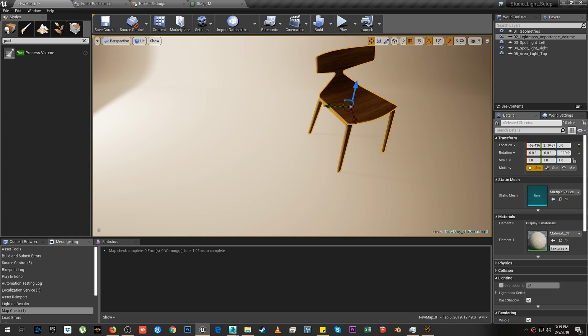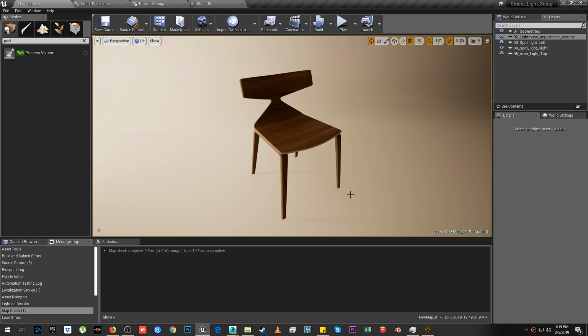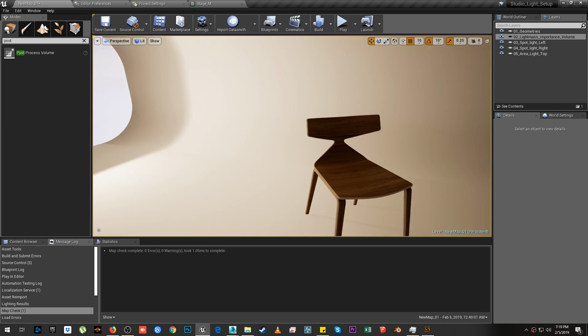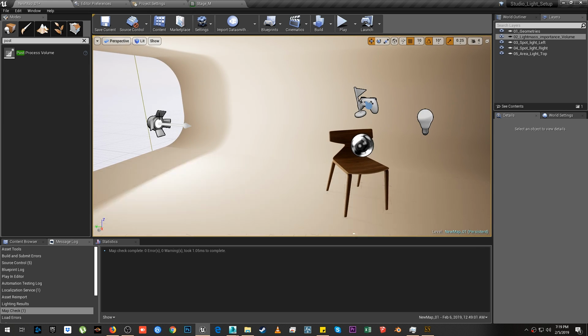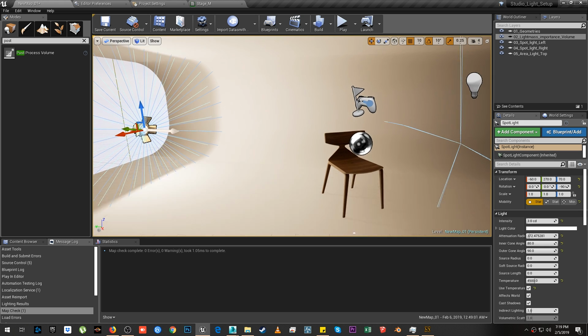So as you can see, we are getting the contact shadow, but it's not too dark as of now, but we are still, yes, at least we started getting it.